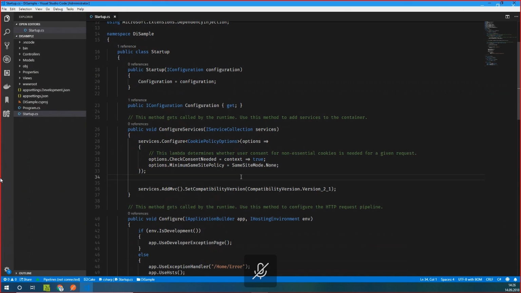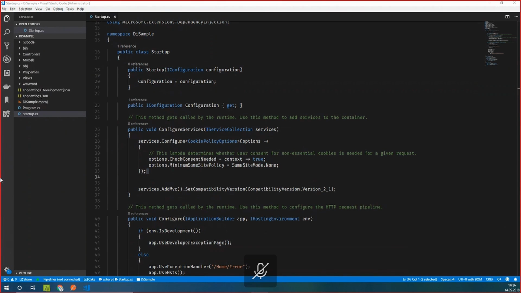So I recently counted all the services registered in a standard ASP.NET Core application, including, I think, security, identity stuff, and so on. And we have 140 services then registered without the custom ones.